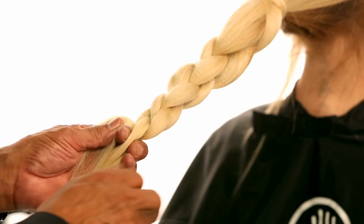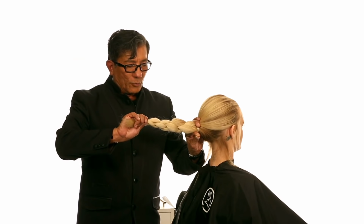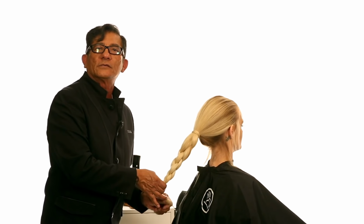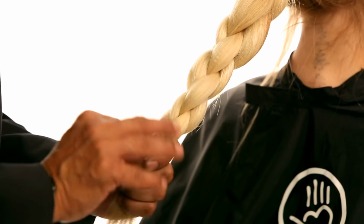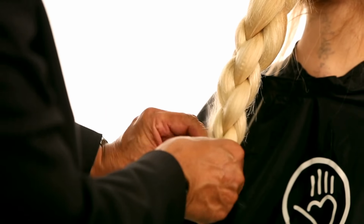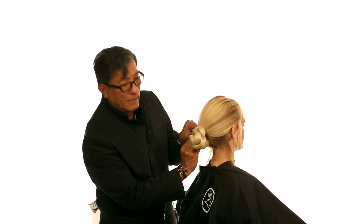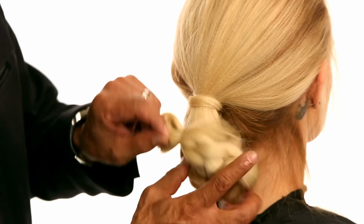Now, here's what's cool about this. Look how easy that was, and look at the roundness that we get out of that braid. So rather than going over, under, simply work with a peace, cross, and twist. And that rhythm in itself will give you a very cool rounded braid that you can do just about anything with, based upon how you choose to finish the braid.